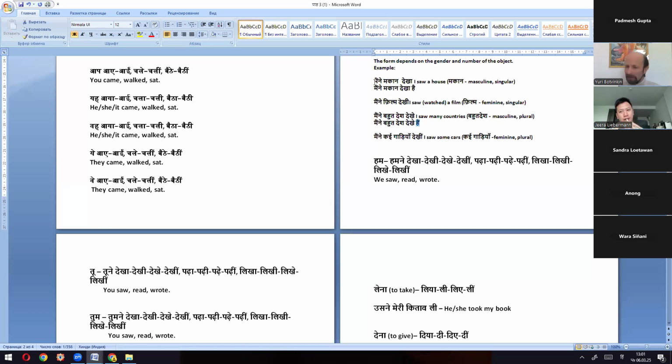But in grammar, it's called something like ergative case, like we put this ne, and only the object matters. Only this object's grammar defines this verb hai. But it can be only like the third person, like we are saying about मैंने मकान देखा, गाड़ी देखी, film देखी. It will all be only hai or hain.